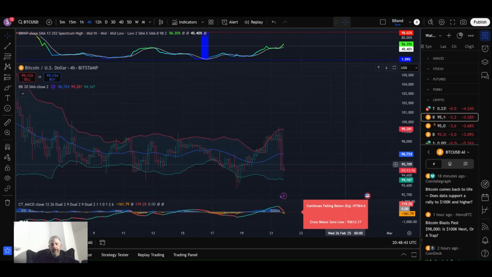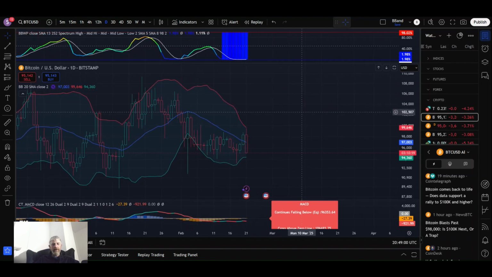But yeah, it's just sideways really. Momentum is still to the upside, although it has cooled off a lot and is getting close to the zero line. For me, again, I'd want to see Bitcoin closing 4 hours back above 97, so it's very similar to the daily now. That's how poor the volatility is. The 4-hour and the daily are basically telling the same story.